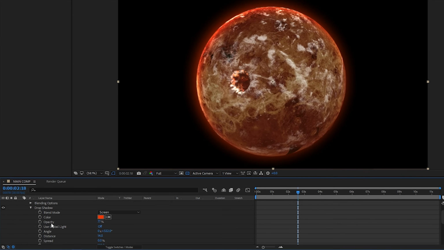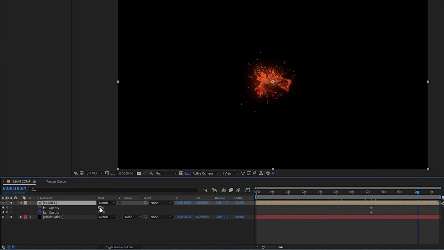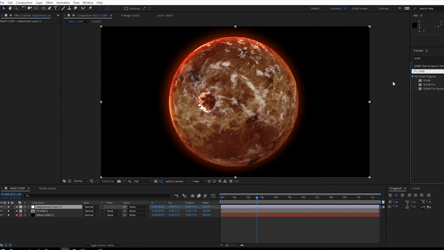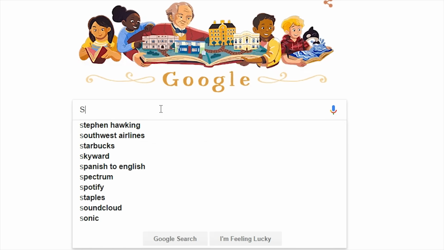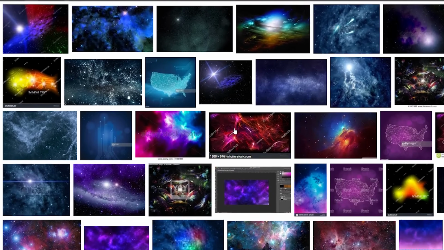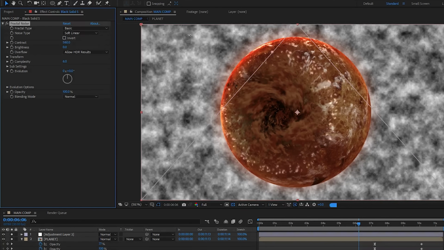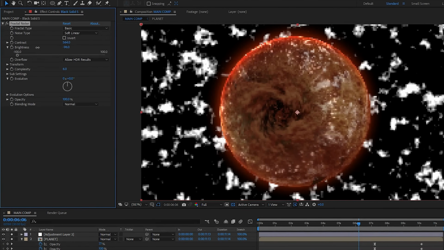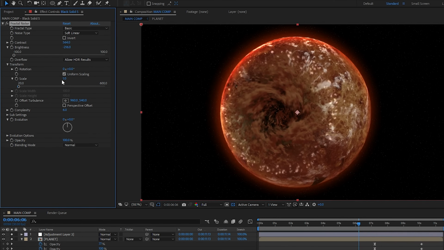On both of these, I'm going to keyframe them to disappear towards the end because at that point this planet is dead. If you have real smart motion blur, I would apply that now. If not, pixel motion blur will work, but it is not preferable in most cases. Lastly, you can either find a spacey background online or make one using fractal noise. Add a new solid, apply fractal noise, turn the contrast way up, turn the brightness way down, twirl down the transform options, and bring the scale down until it looks like stars.